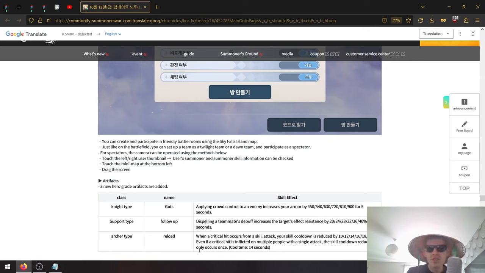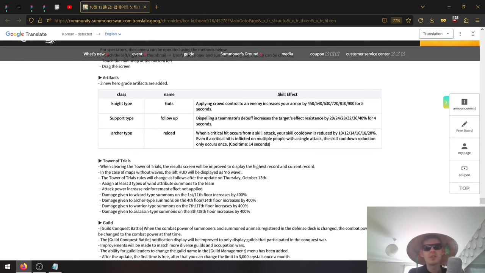We'll see. Archer type, when a critical hit occurs from a skill attack, your skill cooldown is reduced by 10 to 20%, even if a critical hit is inflicted on multiple targets with a single attack, it only works once. When from a skill attack, though, I mean, it should be good for units that are off souling, right? Because for souling ones, you really don't care about the cooldown. I don't know. For archers, I prefer to use artifacts like the attack enhancement one, where you get like 40% more damage from basic attacks, but 20% less from skill attacks. But we'll see how this plays out.